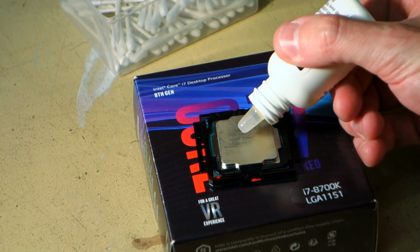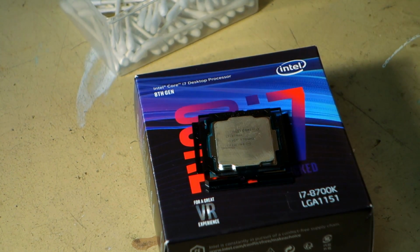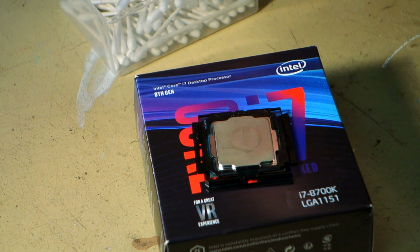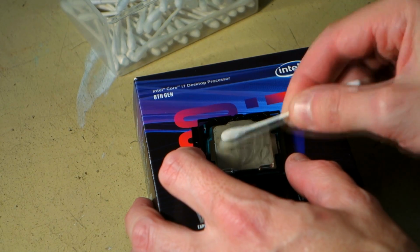Now I am going to actually be replacing the IHS on this processor with a copper IHS that's a little bit bigger to improve the thermal properties even more. We'll talk about that a little bit more later, but I'll just get this clean first.